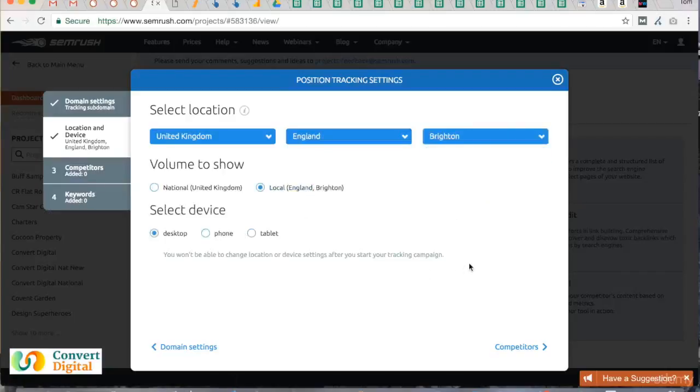At the minute we're not going to focus on creating a third campaign for, say, national, but how you appear for mobile. You can do that by using these here, mobile and tablet, which I do because sometimes you'll find you might not have gone responsive yet. Many sites are still not responsive, and if you're tracking a client's website and you know that they should be going responsive but they're hesitant, you can show them how they're showing up for mobile phone and tablet compared to their desktop. And in this day and age, if they're not responsive, their mobile rankings are going to be low, and it's actually going to impact their desktop rankings as well. So it can make a pretty clear case for upgrading and getting on responsive.